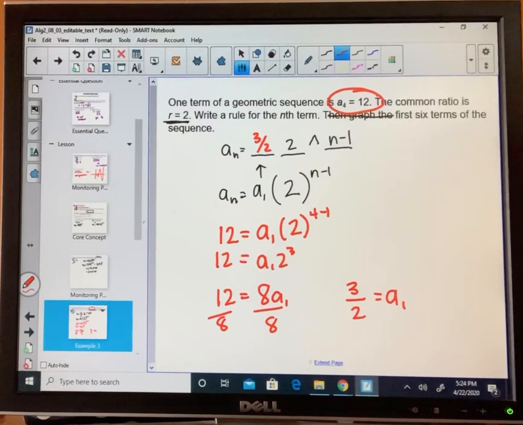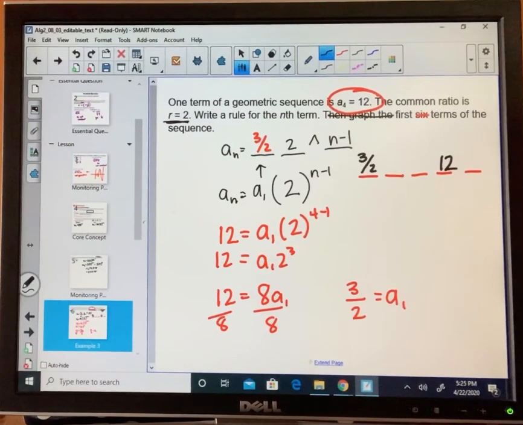Now, if you're going to find the first 5 terms, you're going to notice that there's going to be 5 more blanks. 2, 3, 4, 5. This one says 6, but I think I just did 5. And you'd put them in. You'd say, okay, well, this one's 3 halves. The fourth one we already knew. We knew this fourth one should be 12. So let's make sure it works.